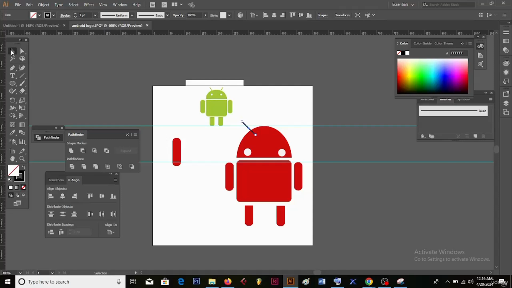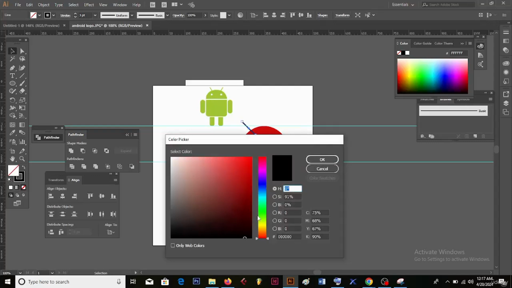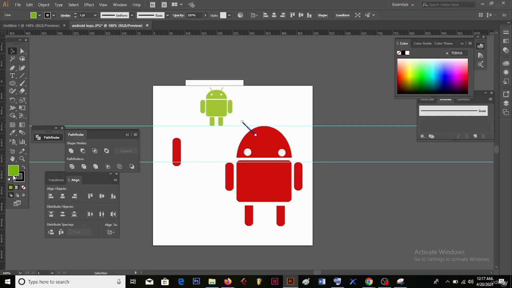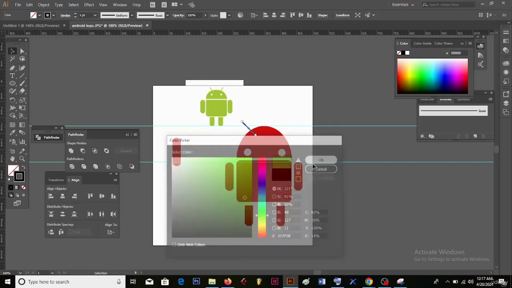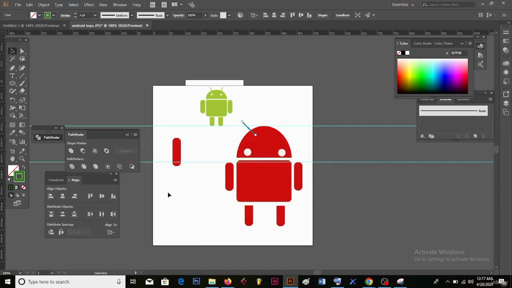I think this is okay, but I'm going to change the color of the stroke. We're going to be making use of green color. Sorry, we're going to come here to change the stroke color, and the color changes, of course.